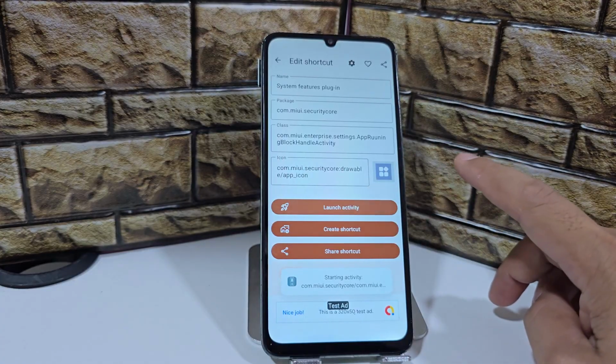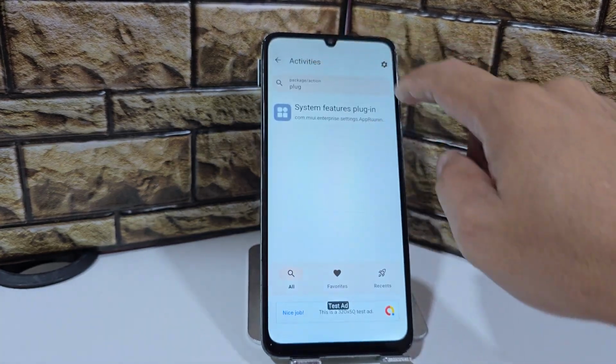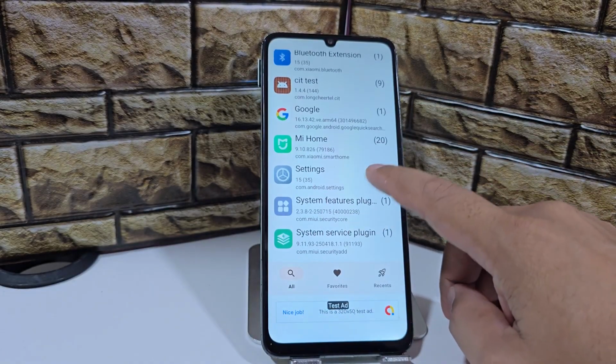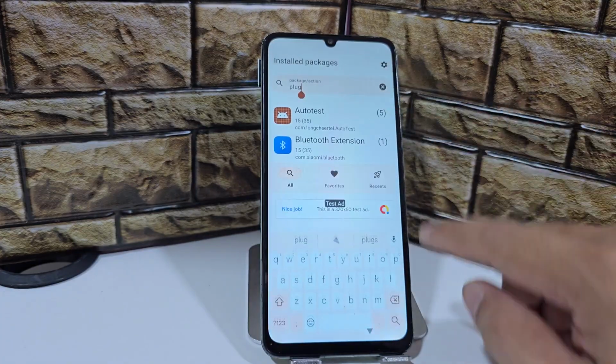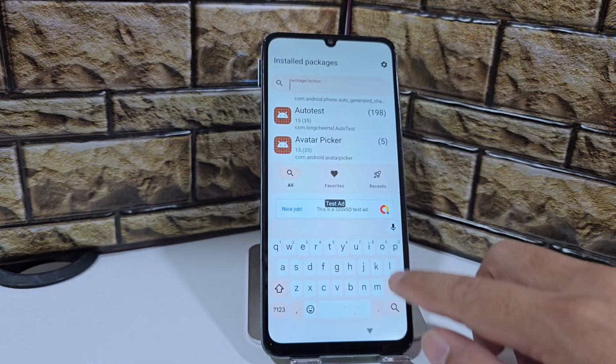We're going to click here where it says Activity Launcher. But we should get several options here. Here where it says All, let's search. Let's delete that one and let's look for that one. Okay.